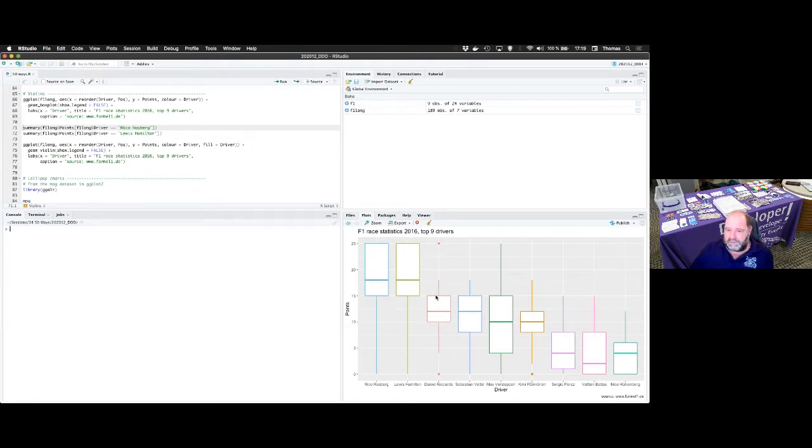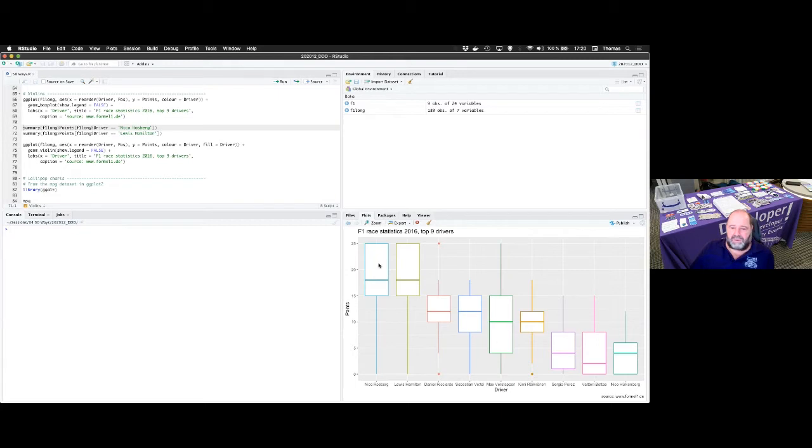Top and bottom of the boxes are the 25% line. So Mr. Ricardo, in 25% of the races, had 10 points or less. And the top is the 75% line. So in 75% of the races, he scored 15 points or less. Then there are some lines, you can look up how they are defined. And if anything is outside these lines, they get plotted on their own, and those are called the real outliers.